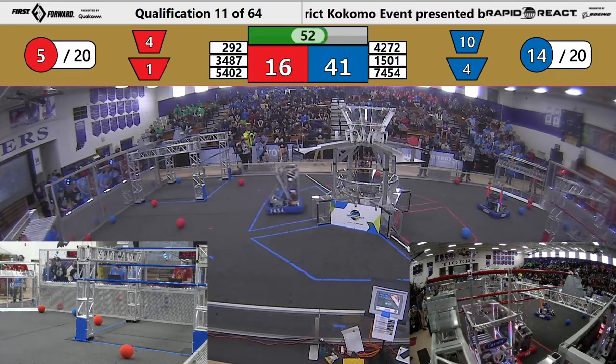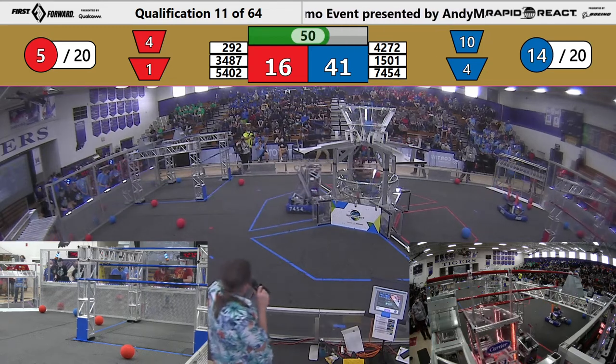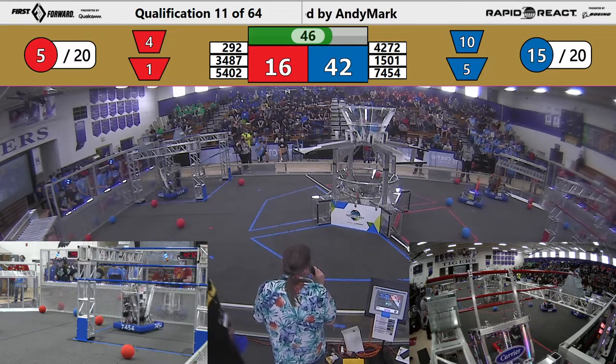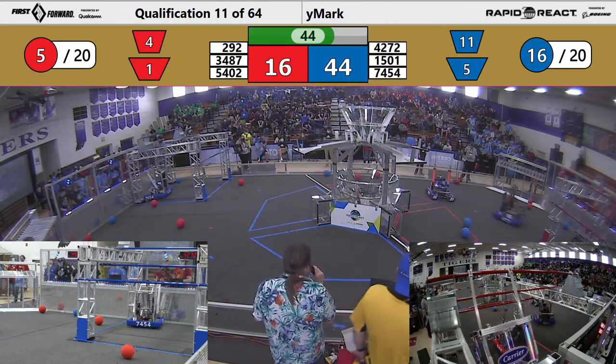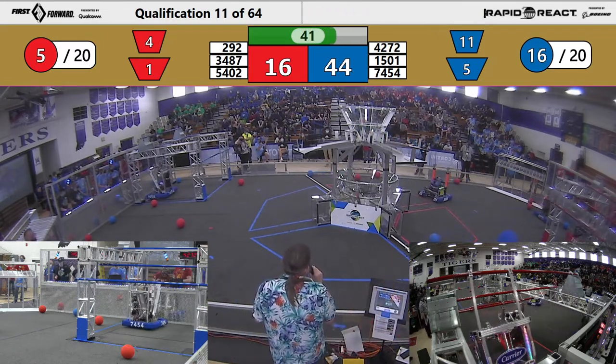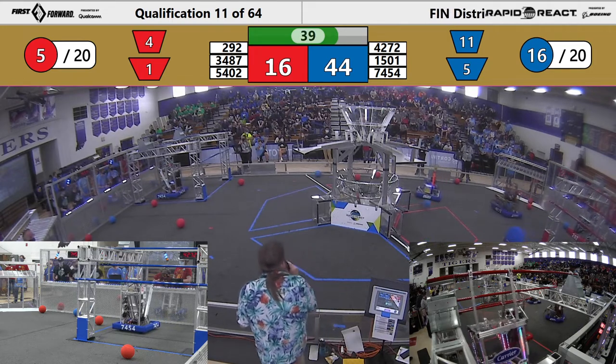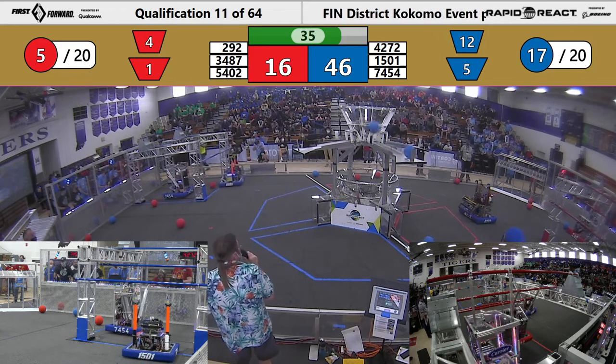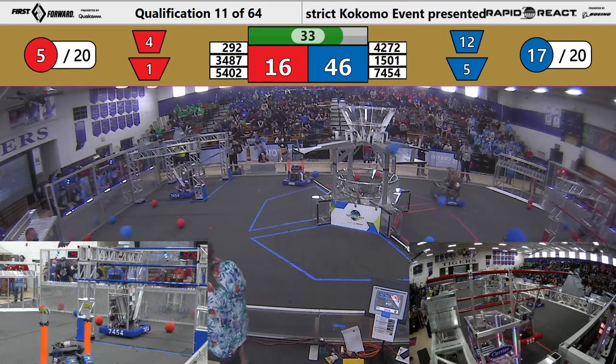4272 lines up, and they shoot short. But that one goes in. 7454 gets it in the low. 1501 trying to pick some up. They got a couple in their possession. That's one. Inside, 4272. They have two in their possession. They scoot up and just miss.